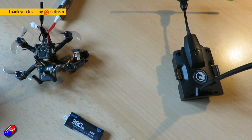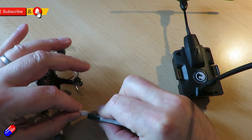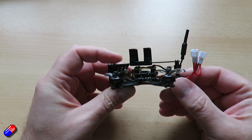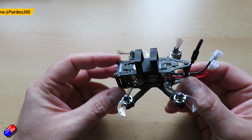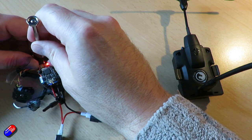This is a very quick video if you are bumping into this problem. Now, I recently got this little model in. This is the very cute Smart 16 from GEP-RC, and I ordered mine with a TBS Nano receiver. Now, I went to try and bind this and really struggled. It just wouldn't bind at all.